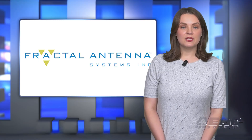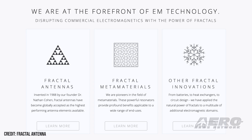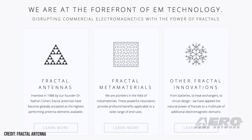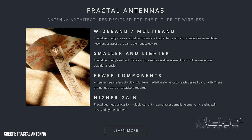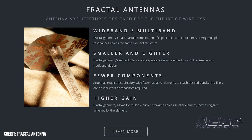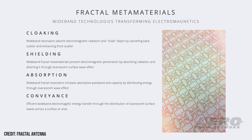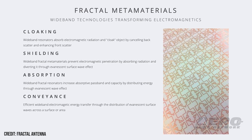Innovative drone penetrates and jams swarms from within. Fractal Antenna Systems, inventor of antennas with fractal geometry, announced the unveiling of a miniaturized drone antenna that enables operators to defeat swarms of adversarial drones with a new option known as the Feather Antenna — a patented and patent-pending antenna that combines small size with wideband coverage, low weight, and radar visibility to change the balance in drone warfare.